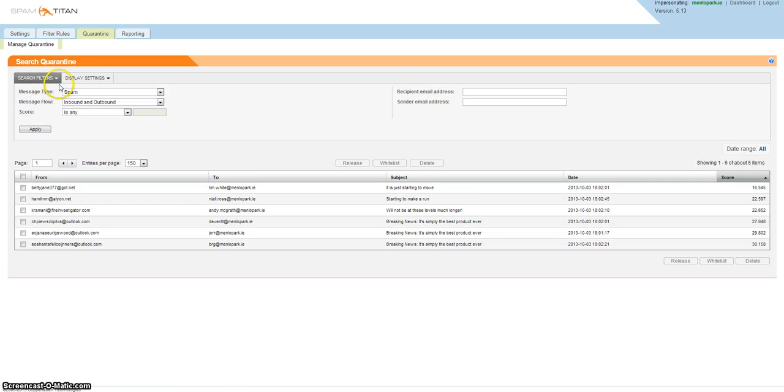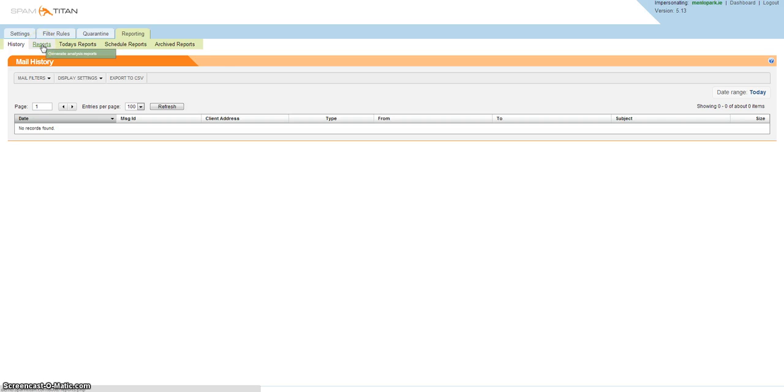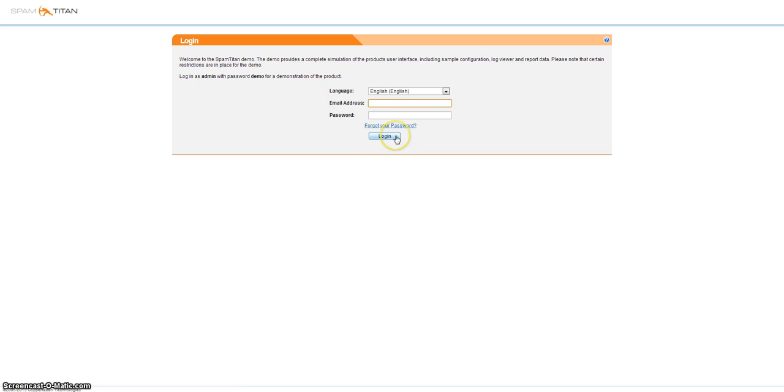They can search by different types of criteria, so spam, viruses, banned attachments, message flow, inbound, outbound, or one or the other, any score, recipient or sender email address, and then they can create different reports for their own internal domain. Okay, so they can view their history as well, and they can also view their reports and create different reports for a domain. Okay, so that's what domain administrator rights has. So just log out and come back in.